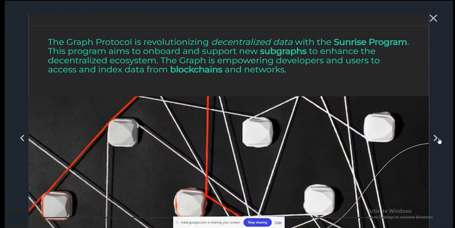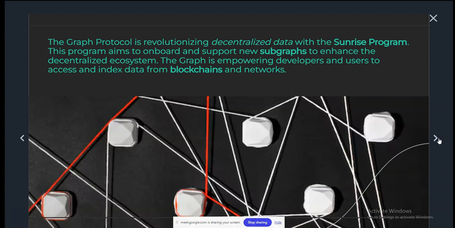The Graph Protocol basically brings about the democratization of data. What that means is, if you want to build, for example, an application, and your application wants to put data from another application on the blockchain, you will probably need to meet that application in a way where you can get access to the APIs. Now the question is, what if they gatekeep those data? It becomes a problem. But in the sense of blockchain, they don't gatekeep the data, but they don't run indexes. So we need a way where these data are indexed.